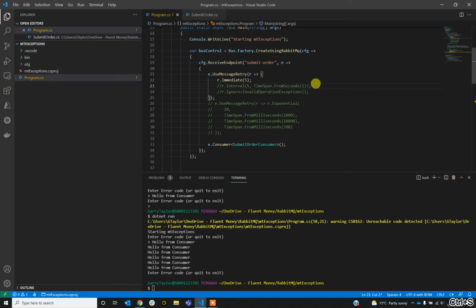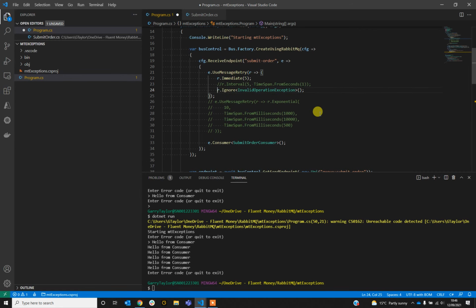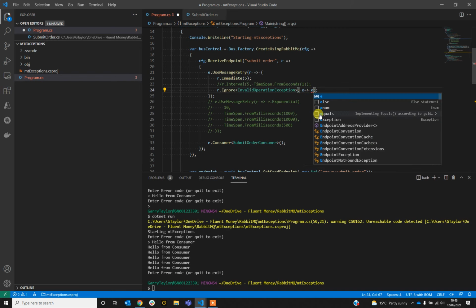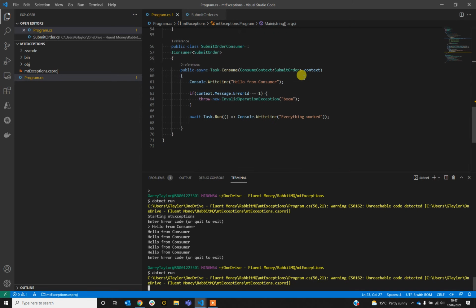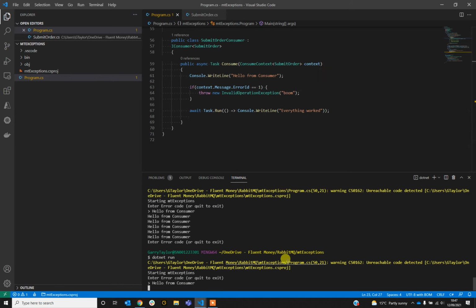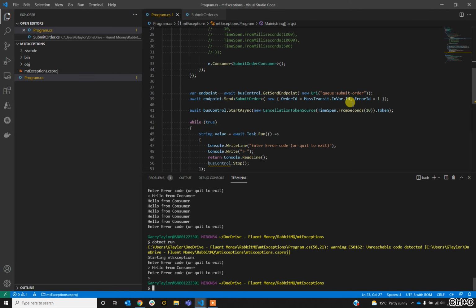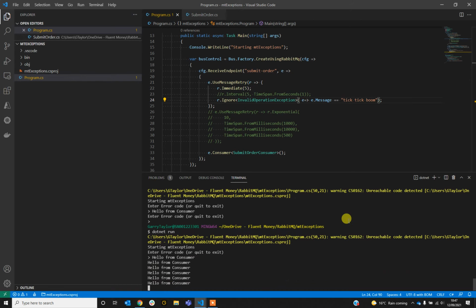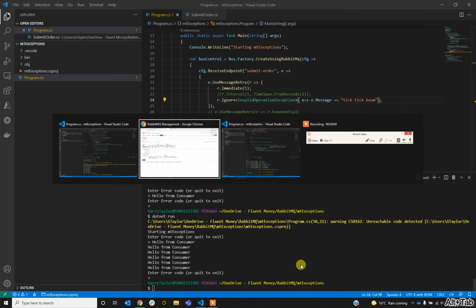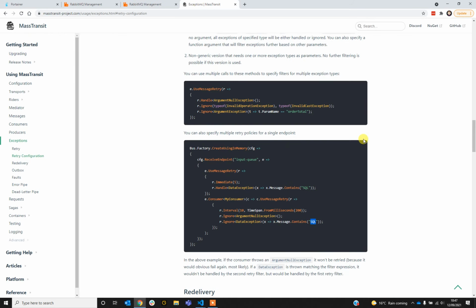So that's pretty cool. We can ignore that, but we can also extend it, I believe, to say if the message equals boom, then we ignore it. So even if an invalid exception occurs, we'll ignore that. Now, because number 1 is throwing an exception and it's going to run boom, it should ignore it, and it does. If I change that to something like tick tick boom, well, that message doesn't equal tick tick boom. It is an invalid operation exception, but it's not that particular message. So we do actually retry. That's pretty cool. That allows us to gracefully handle stuff that we know are legitimate errors that we can ignore. Things like truncation errors and things like that.